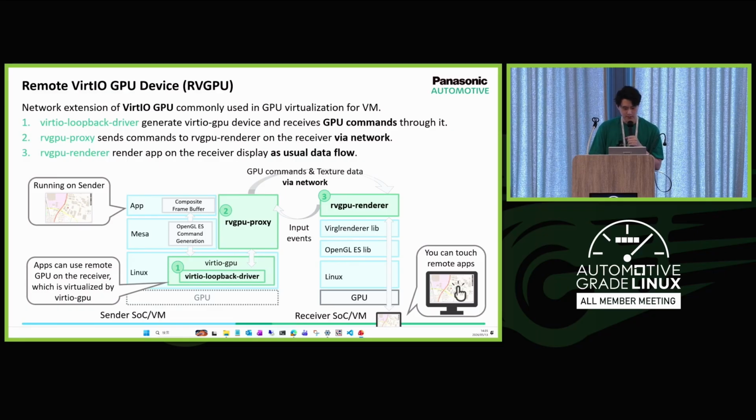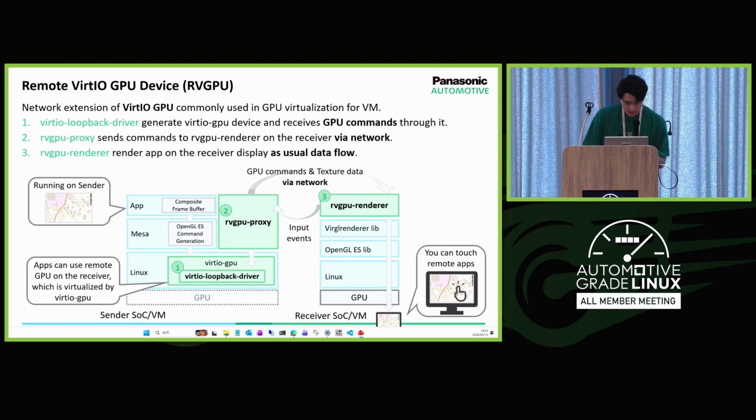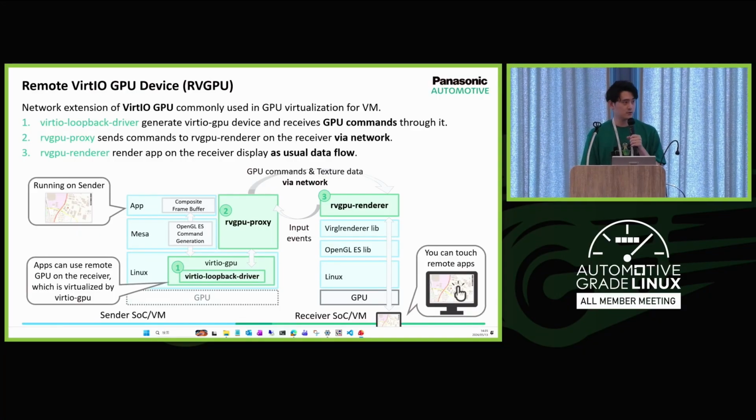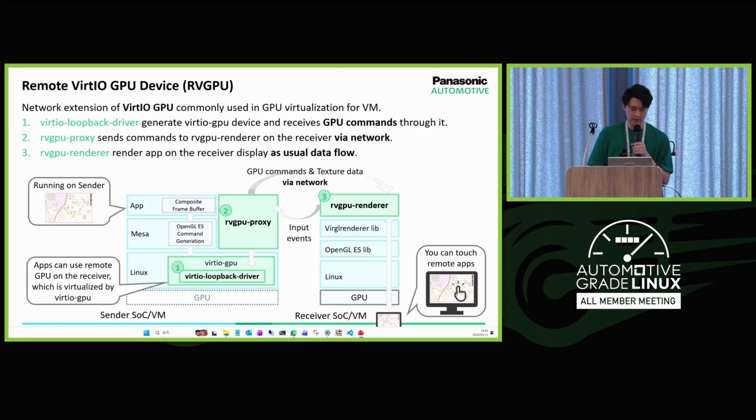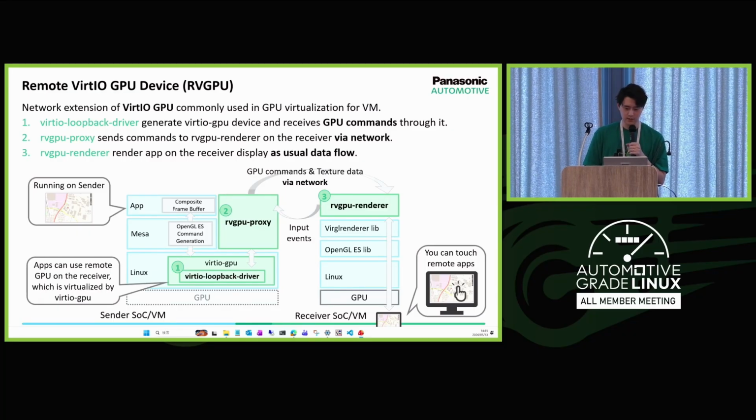When applications are rendered using this, on the sender side, the VirtIO loopback driver creates a new VirtIO GPU device on the sender. And when applications are rendered using this device, GPU commands generated by OpenGL are captured and transmitted to the RVGPU proxy on the sender side.